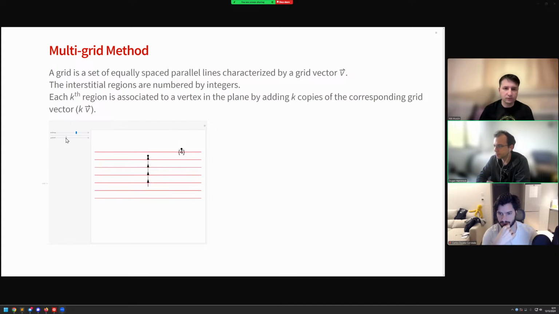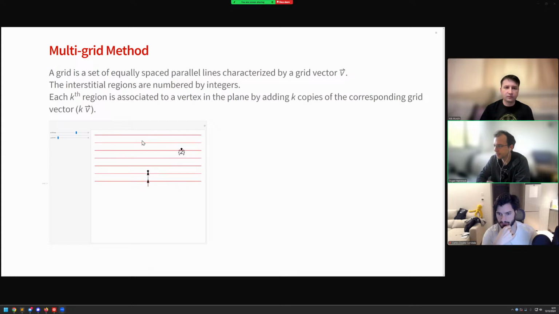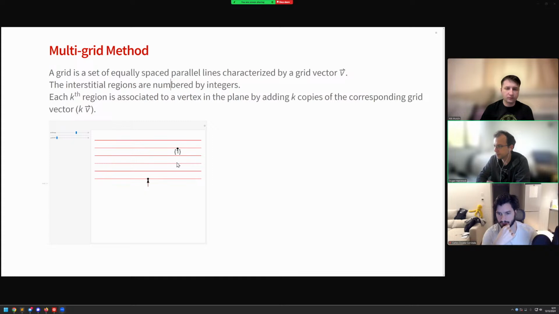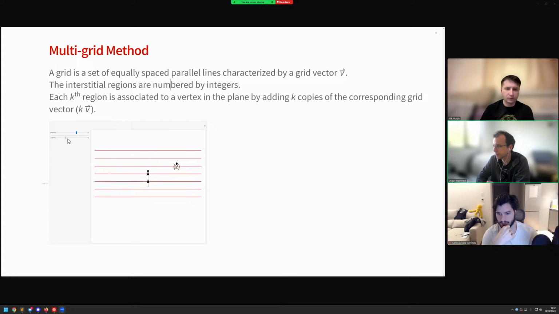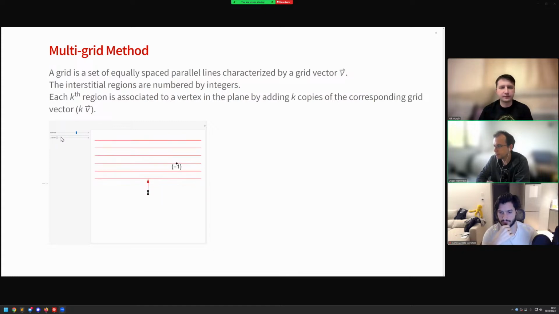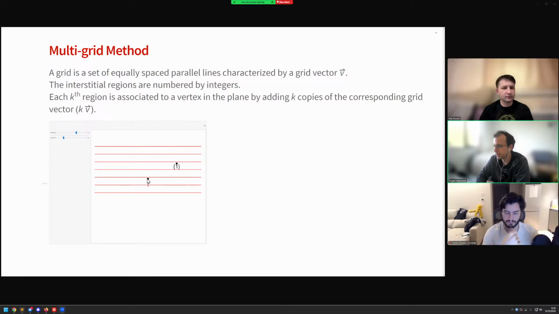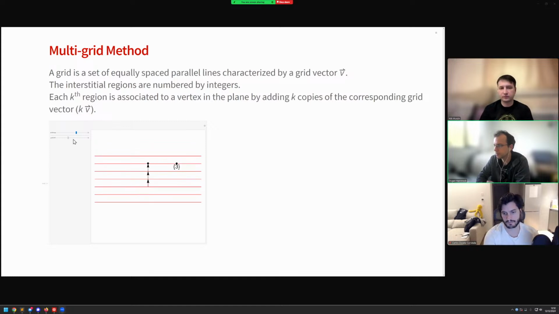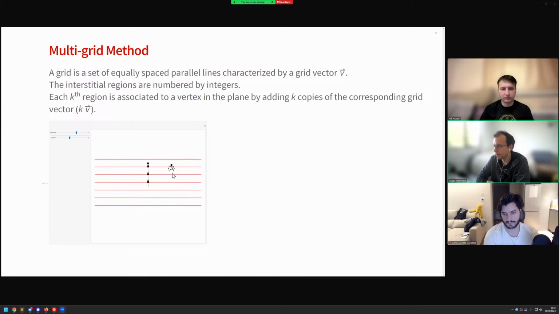If I shift the grids past the stationary point, it slips into different grid spacings, and you can see the corresponding vertex moves about.